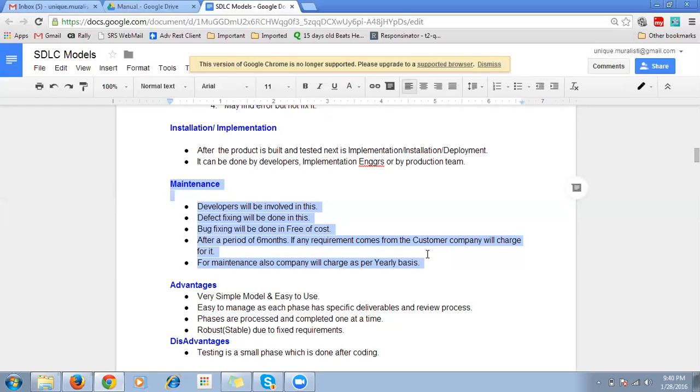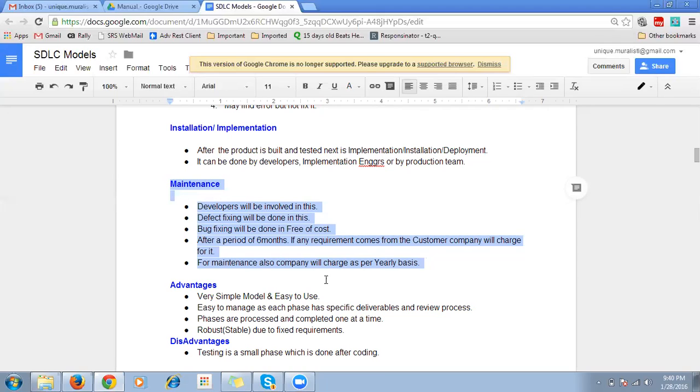He will start to use the application in all different types of scenarios. If something is not working, you'll get it within 6 months or 1 year. After that, if something is not there in the business scenario and they have to fix it, we used to charge for it. That's the thing.